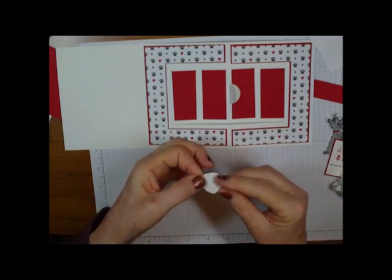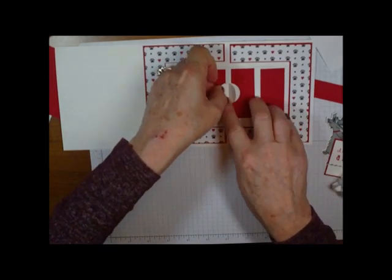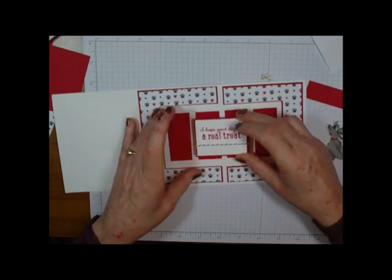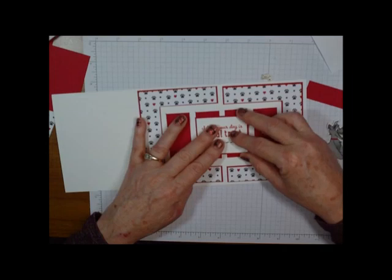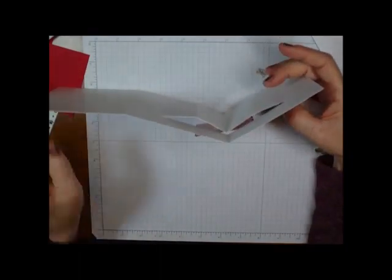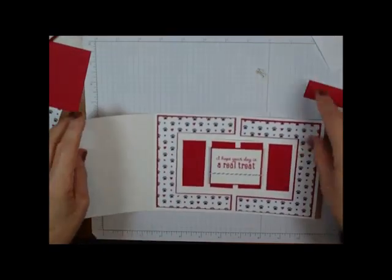Okay, so I have it on both sides. Make sure all the tape is on so it doesn't go over the sides. All right, so now we have it like that, and we're just going to lay this down to where he is in the middle. Make sure we stick him down. Now when we pull him out, see how it's coming out just straight. Isn't that cool?